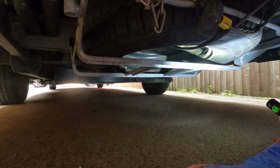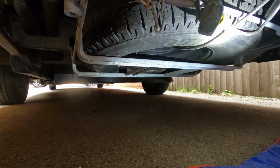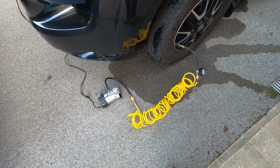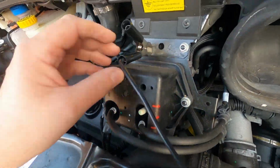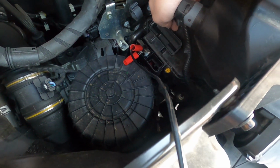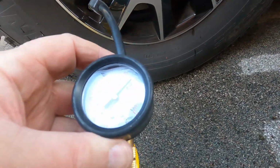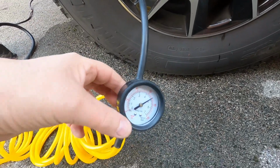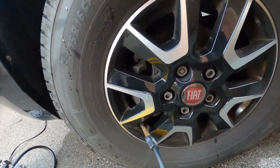Good idea to have a look at the condition of the spare. Probably an idea to get it down and check the pressure as well. Right, check the tyre pressures. That's the earth point. And this thing down here, that's the positive. So I just screw this thing on here. And it's a bit high because I put some extra pressure in the tyre earlier, so we can let some of that out.